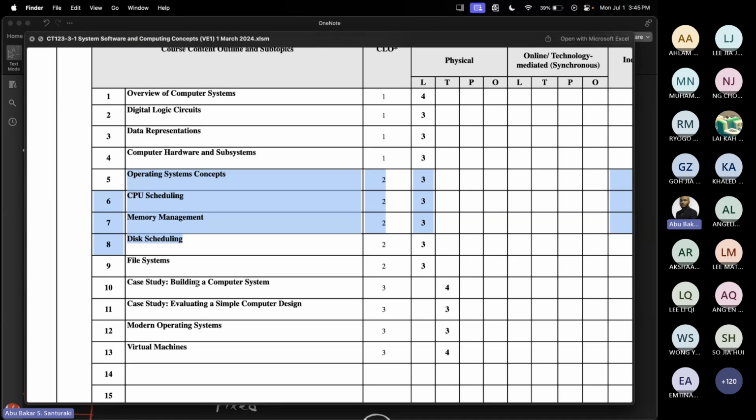What are the different functions or services provided by an operating system? Memory management, disk management, and process control management and scheduling. For scheduling and process control management, what are the algorithms? There's this. For memory management, what is partitioning? What are the types of partitioning techniques? What is virtual memory? How is virtual memory implemented? Which is the concept of paging and segmentation.